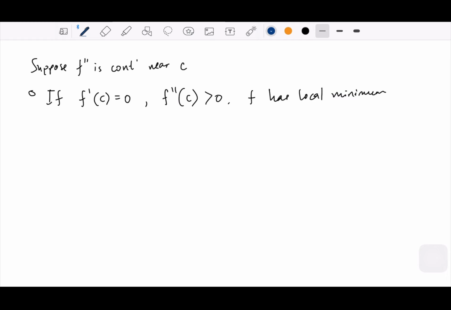Okay. So perhaps the words are not really convincing, but if you remember that if we have concave upwards and downwards, concave upwards is like this. And this is perfectly, the f double prime is positive. Okay. So that means when you have the first derivative 0 and you try the second derivative and you get it's actually positive, then you can conclude that this is a local minimum, directly a local minimum. So you can use the second derivative to check the local minimum and maximum also.